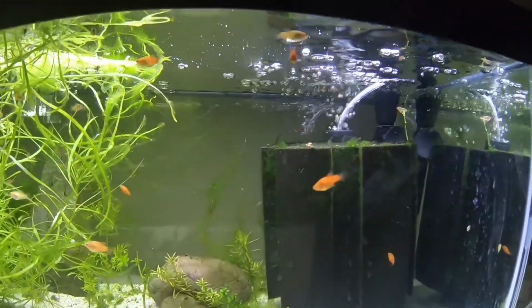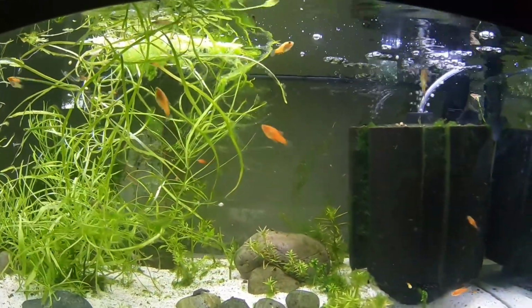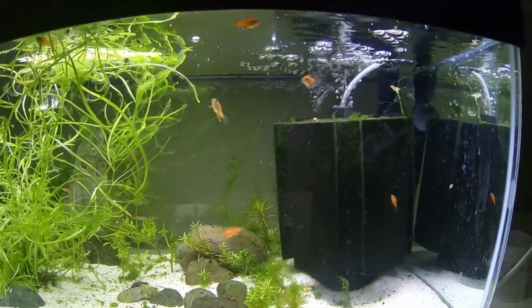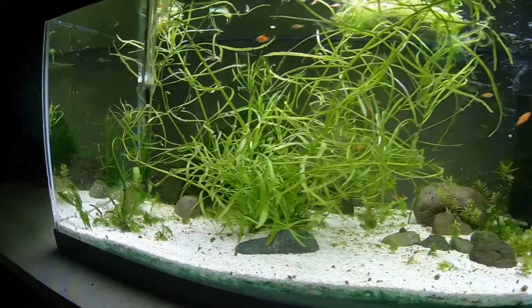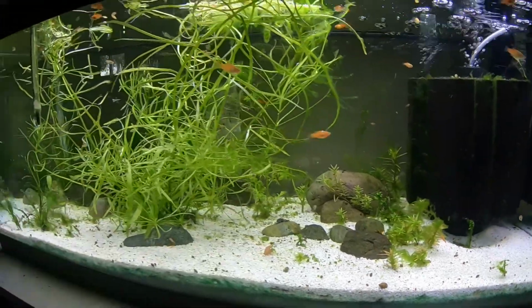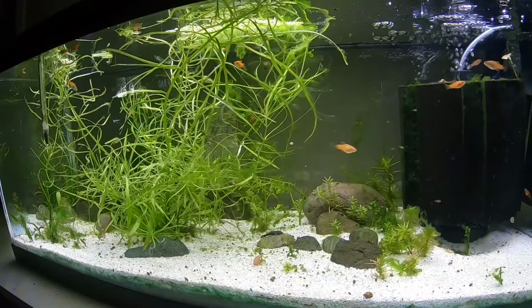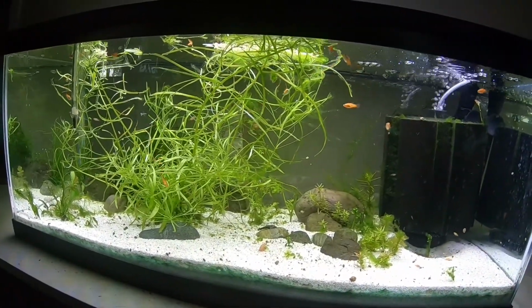Why you want 80 degrees or warmer for breeding tanks is because it makes the babies grow faster, because they want to eat more. It speeds up their metabolism, okay? That's also good for the adults, they're going to have babies faster because their metabolism sped up. It's good for plant growth here, as you can see. So really, I suggest putting it on the higher side. They are tropical fish, and they do like those warmer waters.